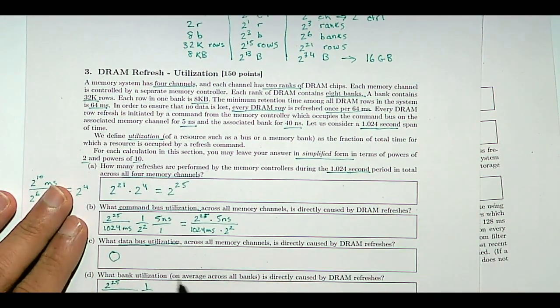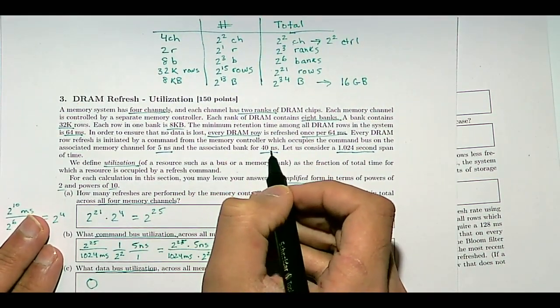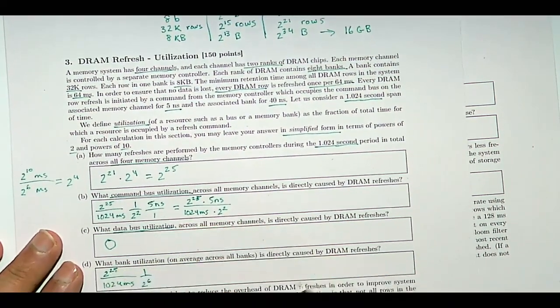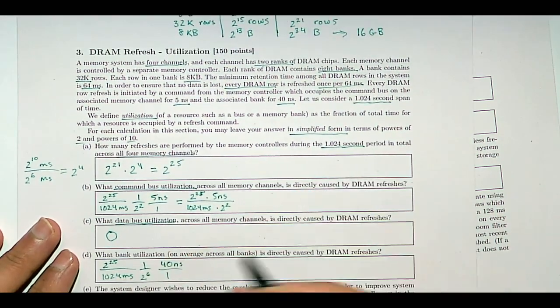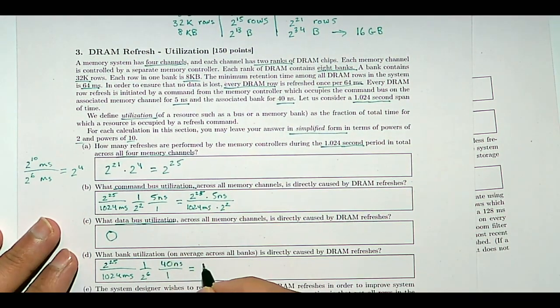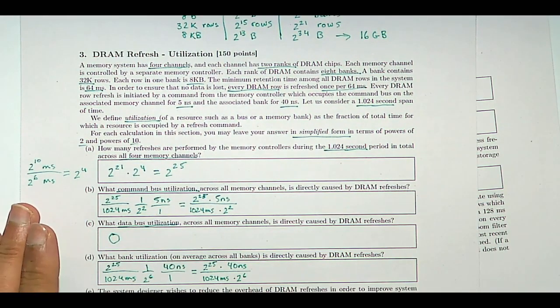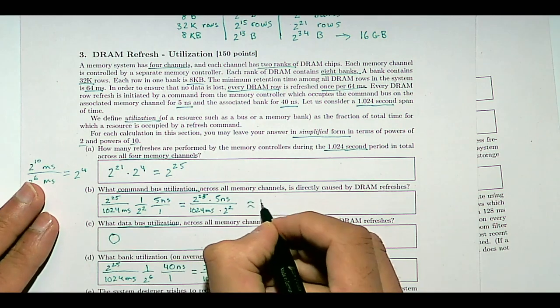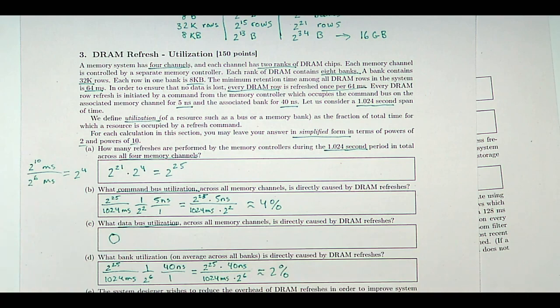And so in terms of the utilization, the information told us that a bank is busy for 40 nanoseconds per refresh command. So here the scale factor was 5 nanoseconds. Over here, the scale factor will be 40 nanoseconds, right? So 40 nanoseconds per refresh. And so the computation is exactly analogous to that, just with different values, right? So here we have 2 to the 25 times 40 nanoseconds over 1024 milliseconds times 2 to the 6. Right? And so this is the utilization. If you go ahead and evaluate these, I think the values are in the solutions we have online. Right? This is about 4%, and this is about 2%, right? And so if you did go ahead and compute that, that's what you would end up with.